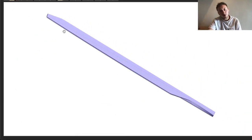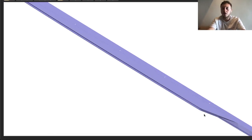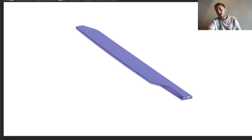Here is the design. So you can see a nice flat line all the way along with a really nice profile. Coming down to the back, you see it comes in nice and aggressive, but then flows back out, which I think is going to look really clean with the rear end of this car. So you can see there, just really clean. You can see the edge profile, really nice. And I think this is just what the car needs.